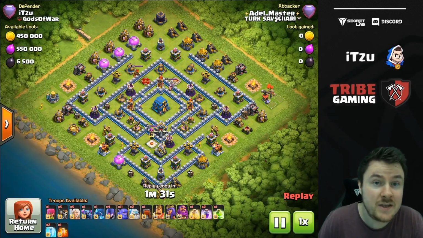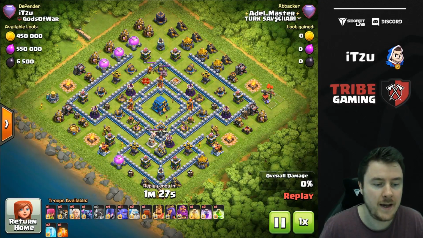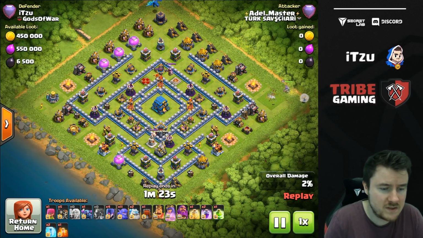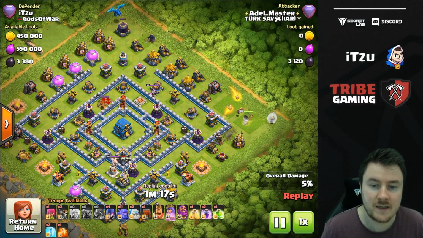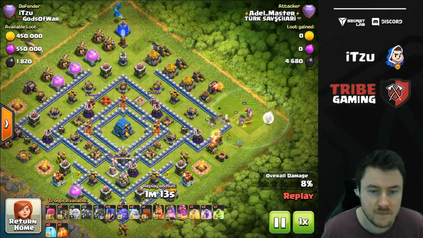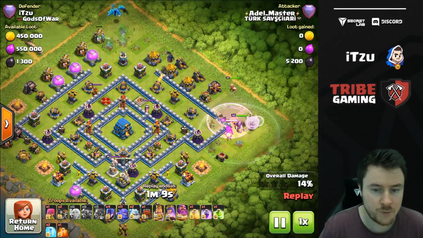This attacker actually brought witches, so we will see whether this works or not. It's something like a P.E.K.K.A. Smash, but instead of P.E.K.K.A. he's using witches. He has a queen on the right side. With this setup, it's pretty likely that his queen will eventually end up in the single inferno tower. That's one of the reasons why you have the single inferno tower over there. So let's see how the queen goes.